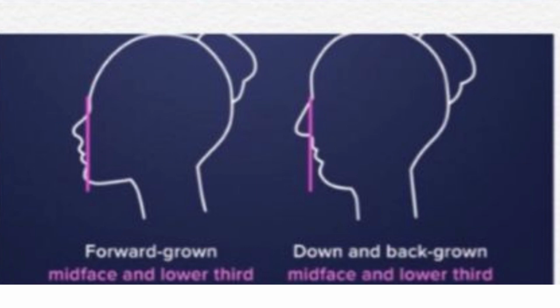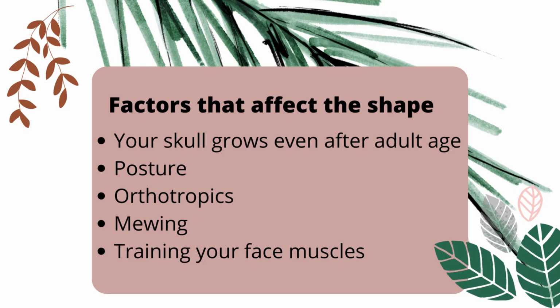So now that we have discussed the things that make up your face shape, we'll discuss the factors that affect it. The first thing is that your skull grows even after your adult age. As I've told previously, your bones aren't fixed; they are fused together, and they can be modified till your late 20s or 30s, or even in your old age, or in certain cases like paralytic situations when half of your face or body isn't reacting. So your muscles and face bone structure shift or modify to compensate for that.